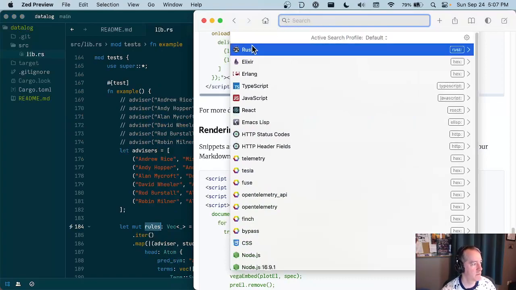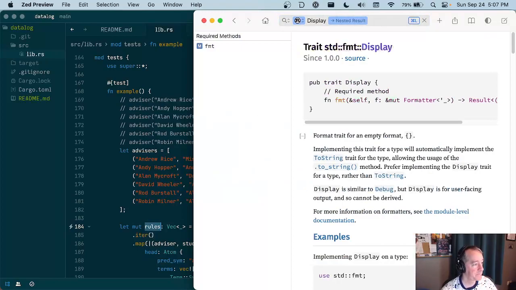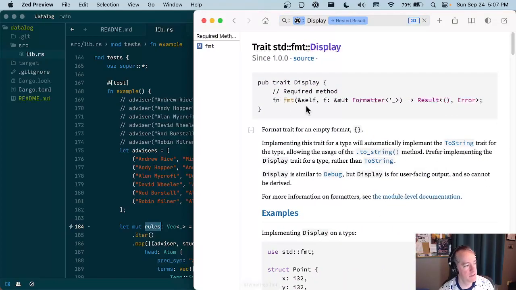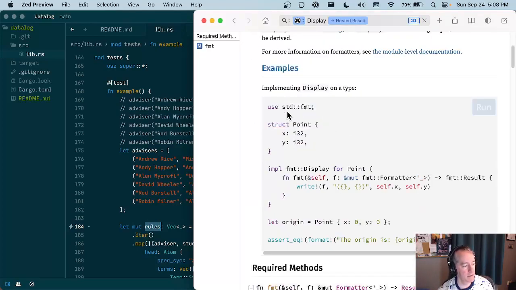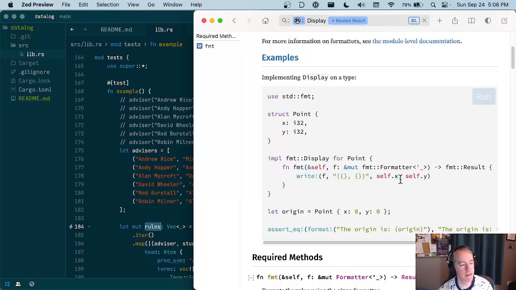So we're no longer in Elixir, we are in Rust land. Let's look at the Display trait. It requires you to implement this fmt method. It takes self, which in our case will be something like a program, an atom or a rule, and then it gives a formatter. What you're supposed to do is write how you want this to be formatted, as if the formatter were a stream that you're writing out to a file. It could be print line, or format this to a string. You say write, give it a format string, and then whatever you want to put in there. We'll do something like that.